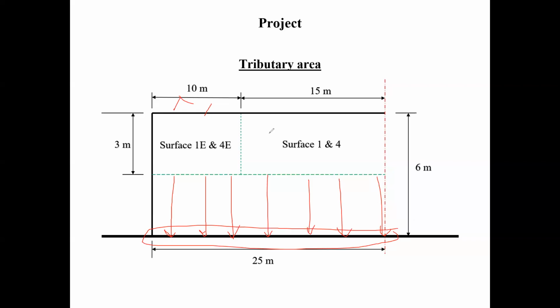Now, this here is just so I can calculate my tributary area with respect to the edge or the end of the building, whatever you want to call it, E for edge or E for end. And this is for the middle section here. So I apply the different CP, CG values to calculate the pressures on this surface and on that surface.